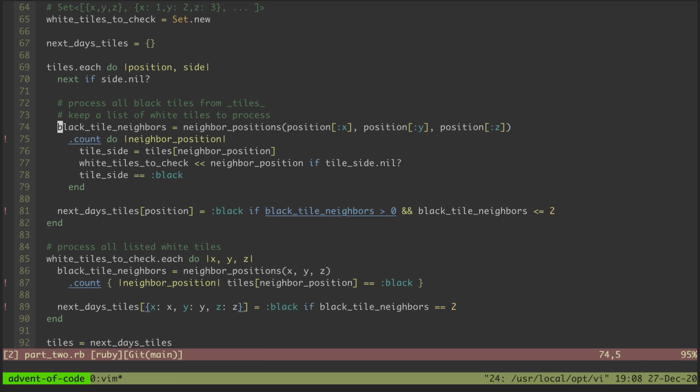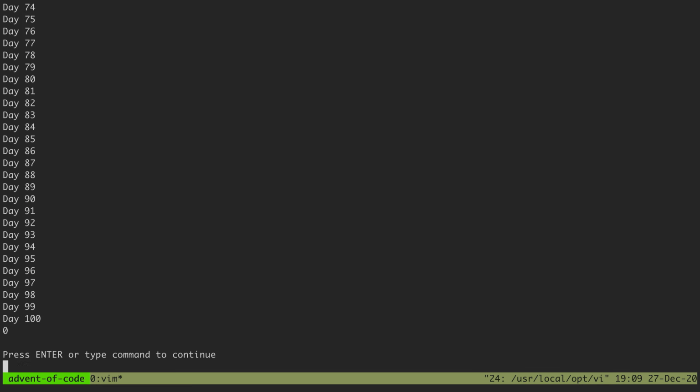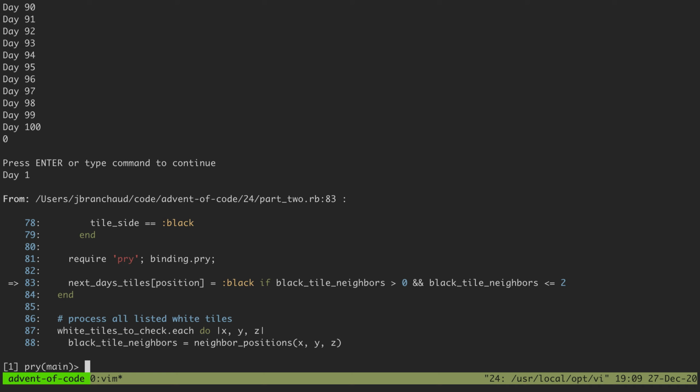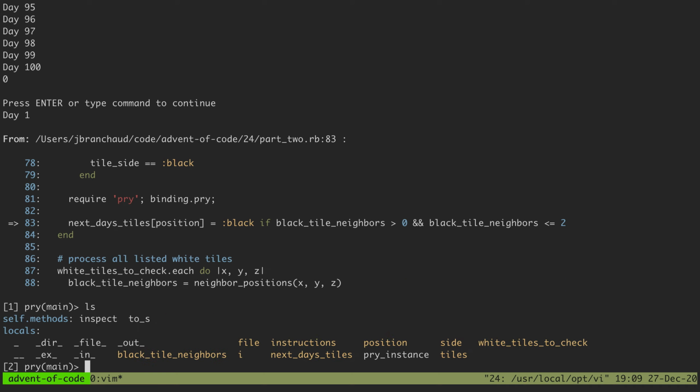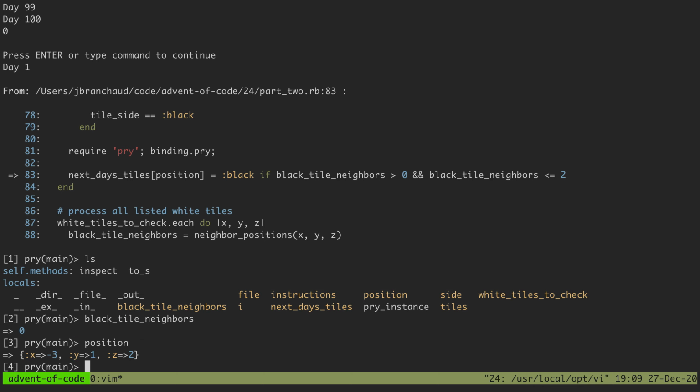I'd be curious to see what we're seeing in here. So we get in there, say, what do we have available here? Black tile neighbors, 0. Position.